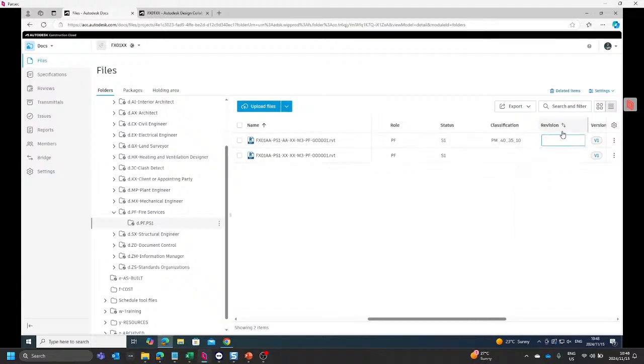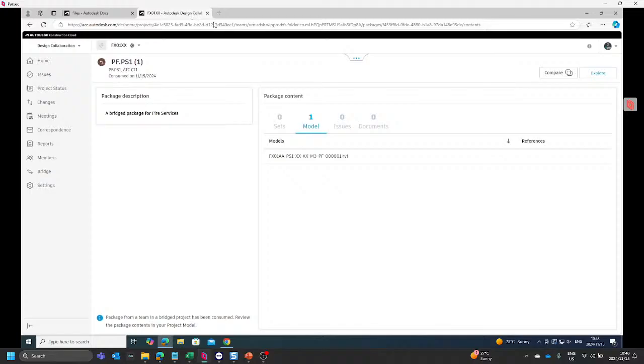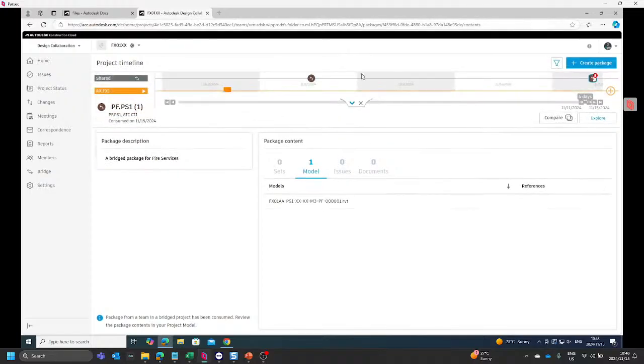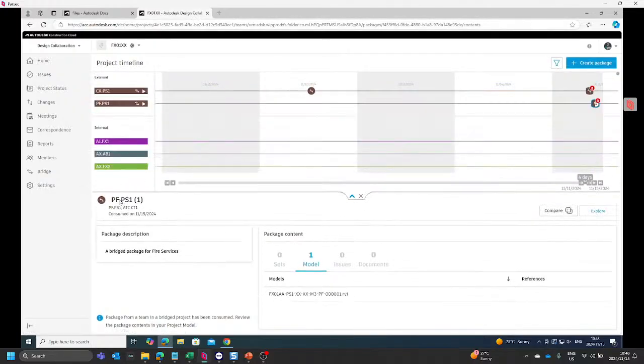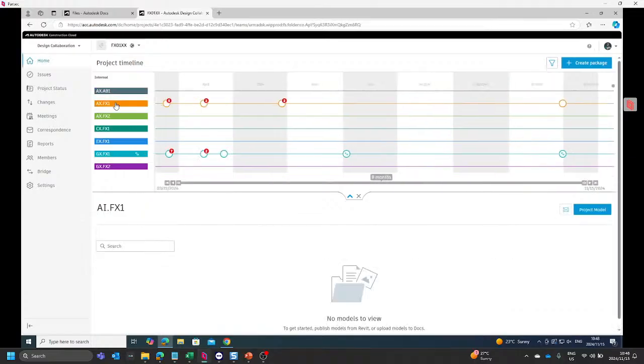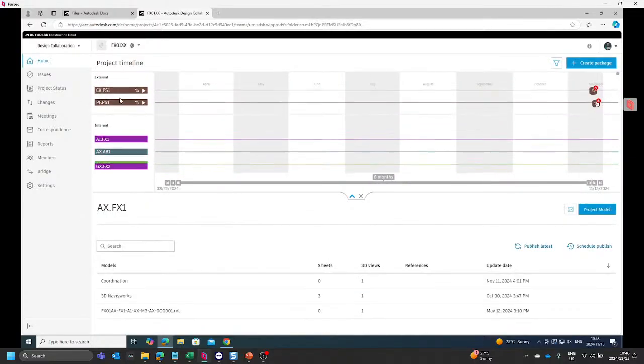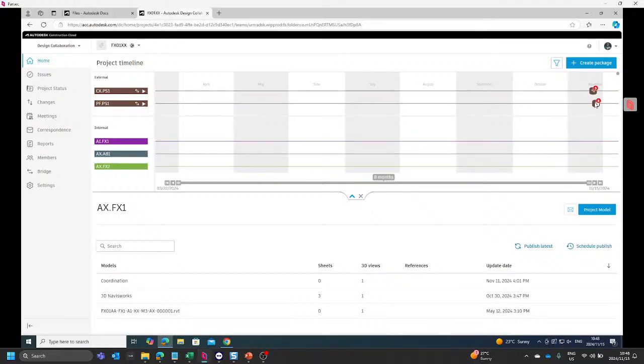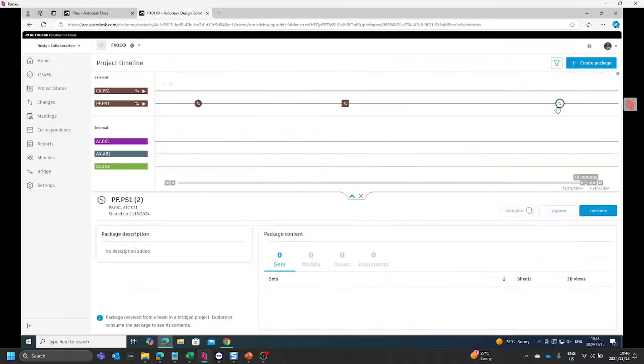Revision R1. And then again, after that, it would be a consuming of AXFX1. Make that the current team, and consume.